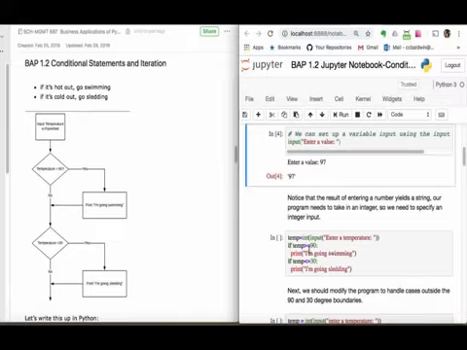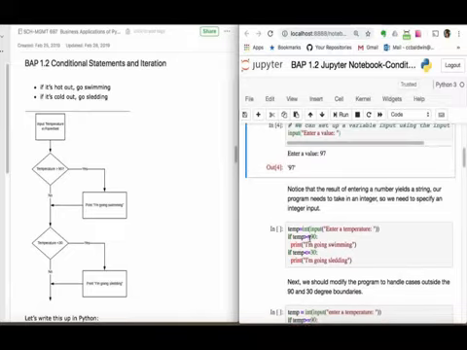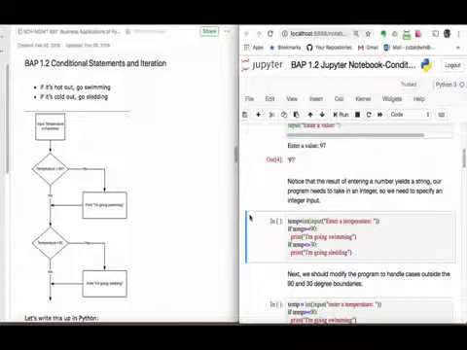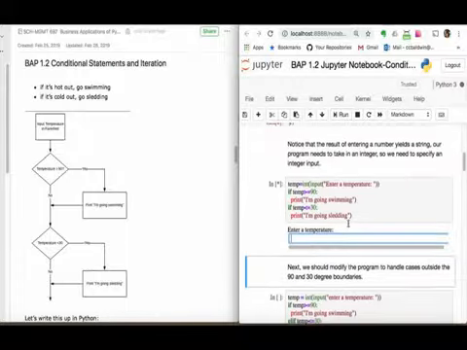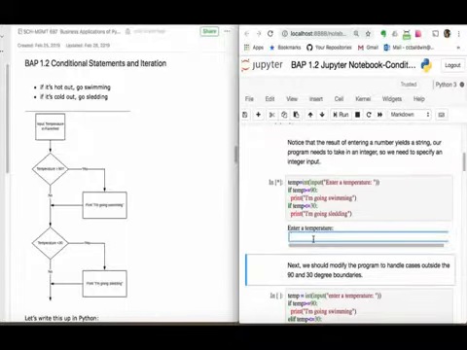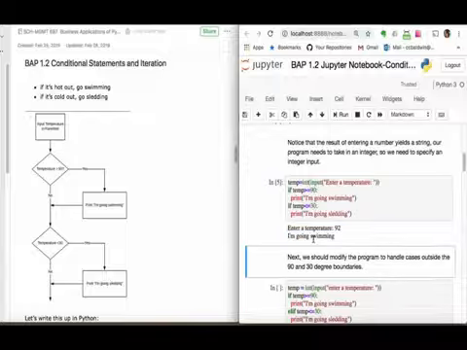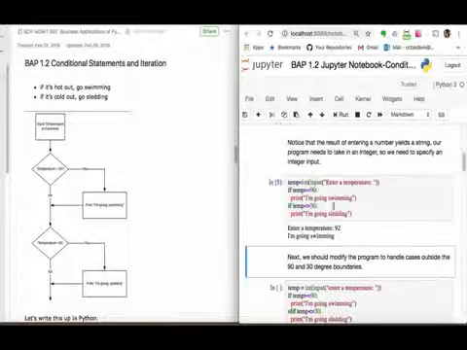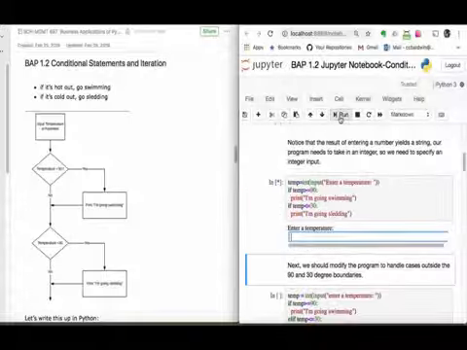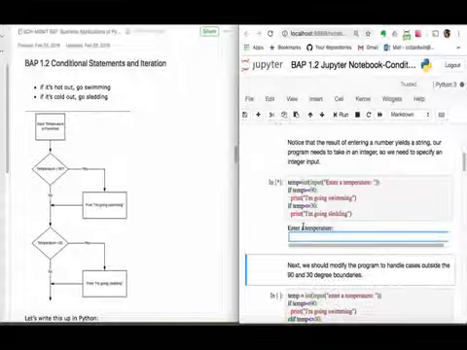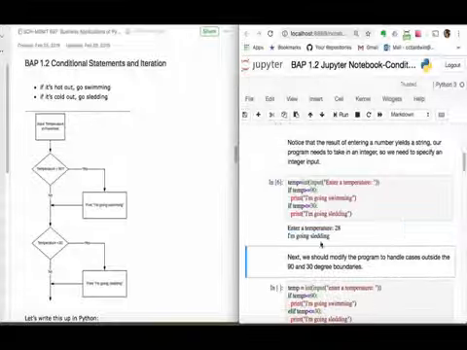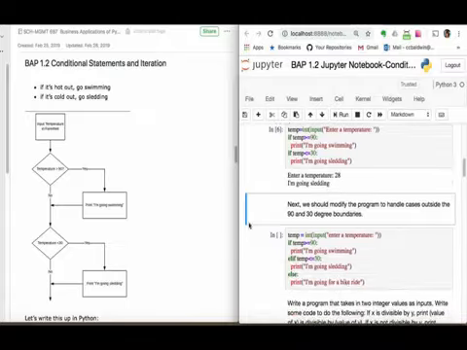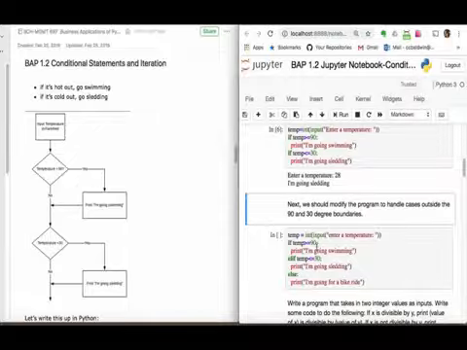So let's rewrite the program now to include a variable input like this. Notice how I'm clicking on the code block that I want to run, and let's see what happens. Okay, I'm allowing for a variable temperature. I'm going to type in 92, press enter, and it says I'm going swimming. If I run it again and say 28, we get the expected response. Good. Now we really need to modify the program to handle the cases outside of the 90-degree and 30-degree boundaries.